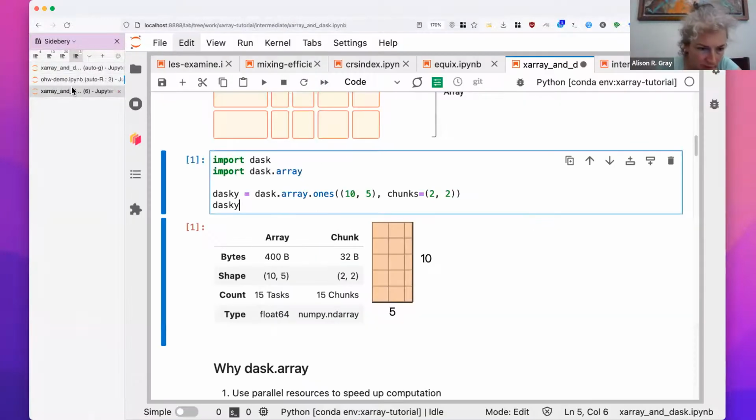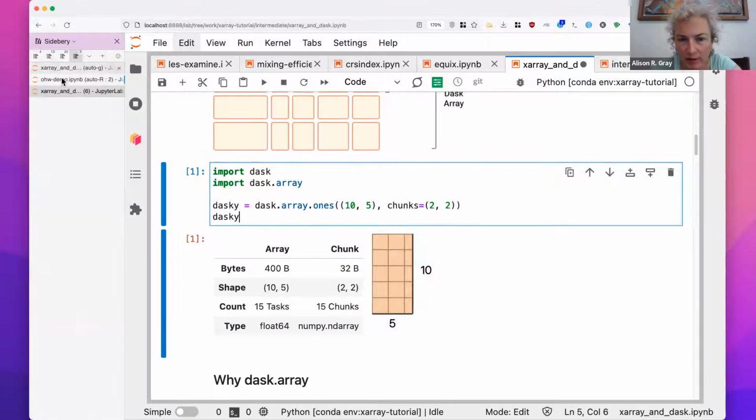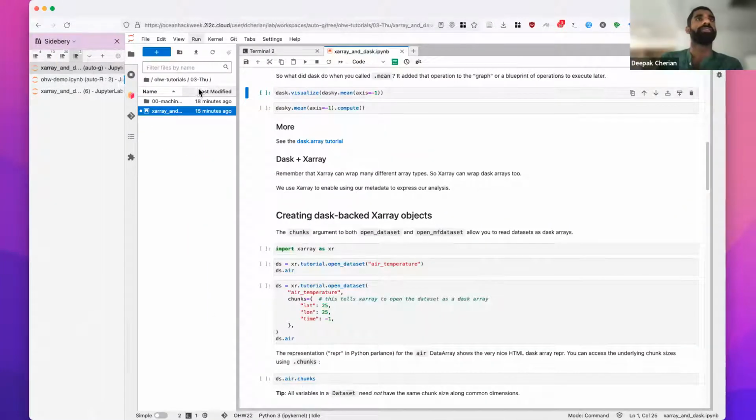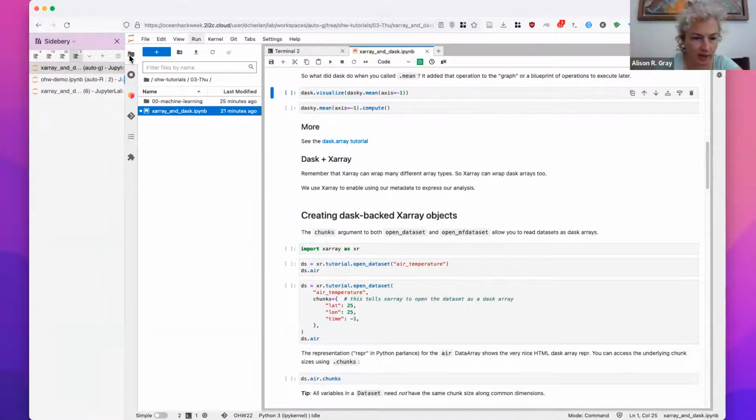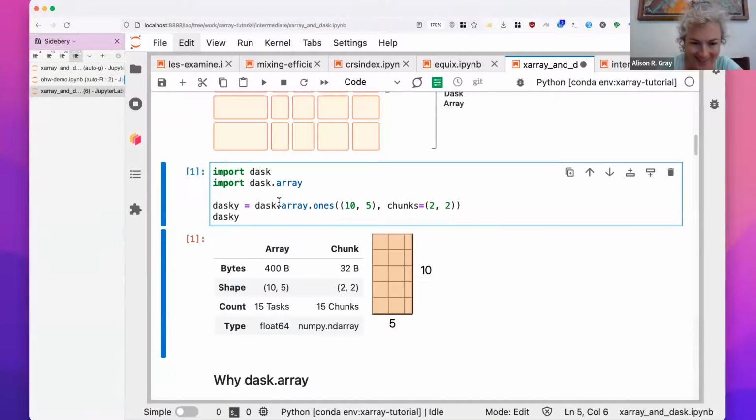We actually had a question, if you don't mind me interrupting real quick, that someone was asking where they can find the notebook. Yeah, I was just going to say, I uploaded this last night. So you'll need to do a Git pull in your OHW tutorials. And then if you look under Thursday, you should see X-ray and Dask sitting there. Great, thank you. So sorry about that. That was a little lazy.